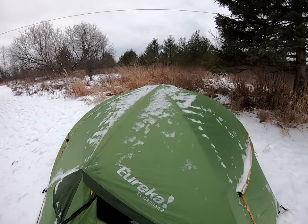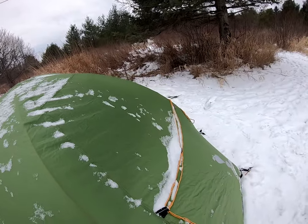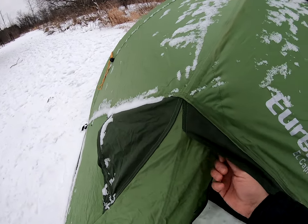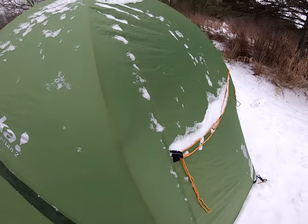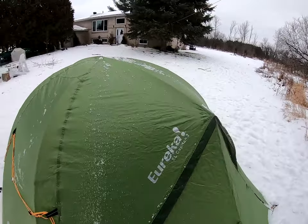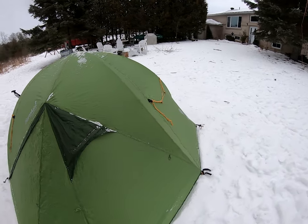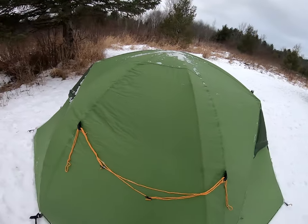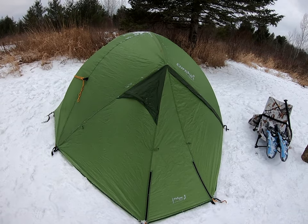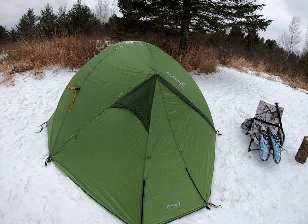Morning — let's see what's going on. There was a little bit of snow last night, just a quick look. Not a lot of snow; I could hear it coming down a bit but I think I passed out by the time it all collected. I'll close this up and give it a quick shake — look at that, nice and dry inside! It's a little overcast today, pretty mild, maybe just below zero. The tent held up well.